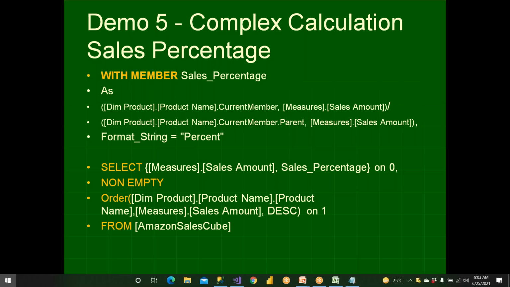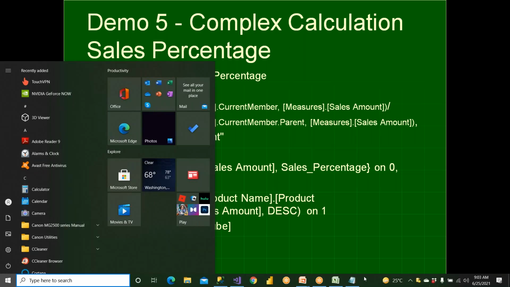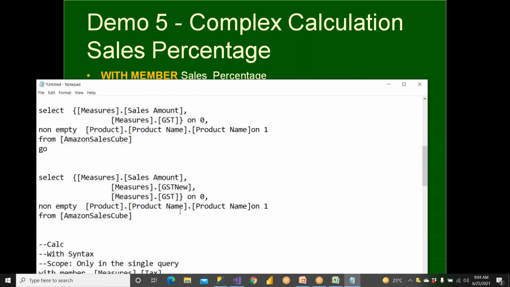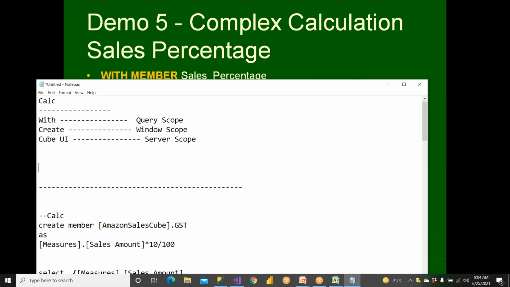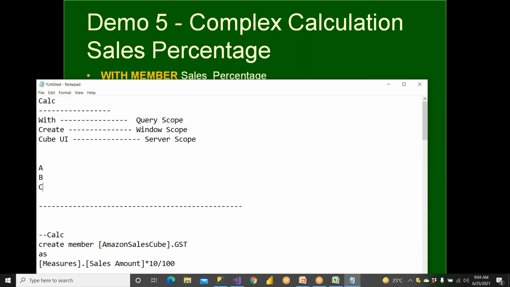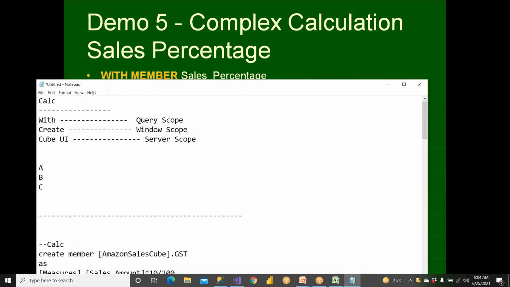For example, I have product A sales, product B sales, and product C sales. Okay. So A is sold for $10 billion, this one for $12 billion, and this one for $10 billion. So you will have an all member, right? All means 10 plus 10, 20, and 22, right?